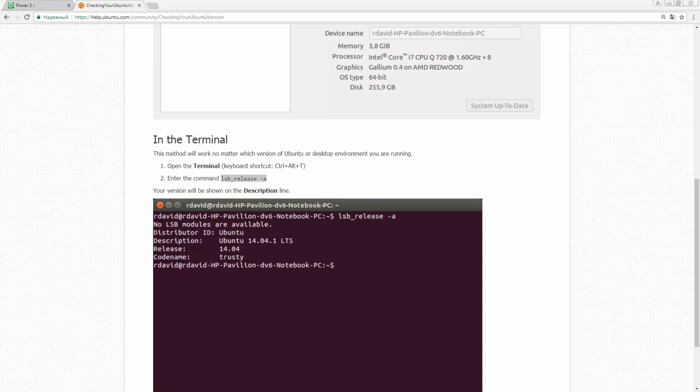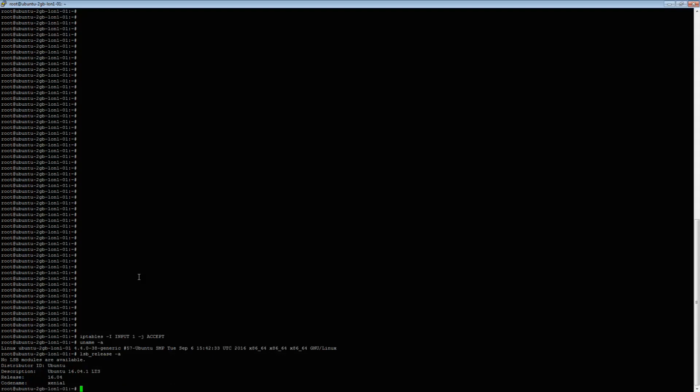We will know right now, just seconds. So here it is. We have Ubuntu release 16.